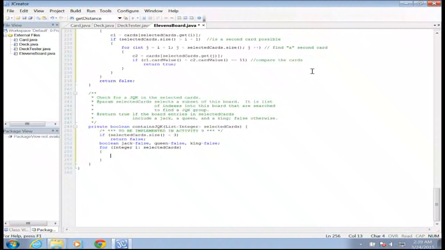So card c gets cards sub i. So this is going to get the ith element of that array.